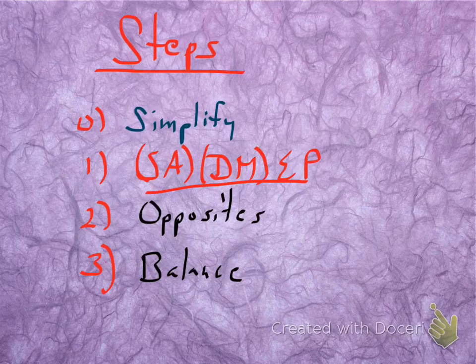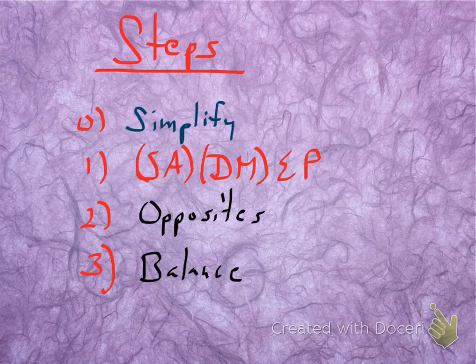And I'm going to take that arrow out because we're going to go in the correct order. We're going to get rid of subtraction and addition first. Then we're going to get rid of any division and multiplication. Then we're going to get rid of any exponents, if we have any, and then we're going to get rid of parentheses last. So this is a lot like that problem-solving strategy that we saw both in Course 1 and in pre-algebra, where you work backwards. And how do you work backwards? You start at the end of the problem, you work backwards, and what do you do each step? You do the opposite. That's exactly what we're going to do.